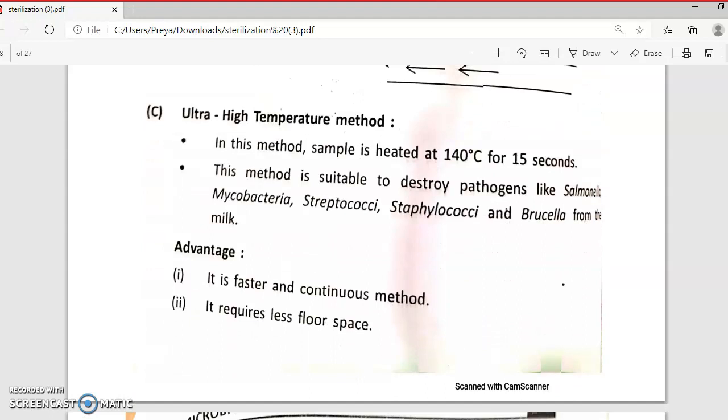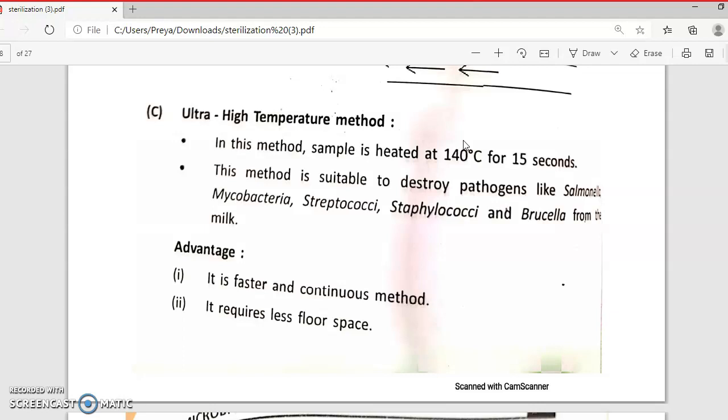Now the third method in pasteurization is the ultra high temperature method. It means we take a little higher temperature, right? Which one? 140 degree centigrade and 15 seconds, right? You cannot add this in the below 100 category because the temperature used is 140, it is above 100, right? But again this is a method used for pasteurization, so they have added it here, right?